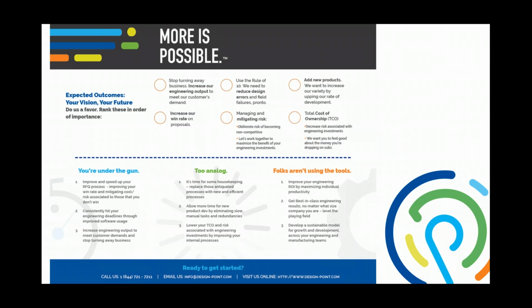Okay. The bottom half of this document's going into, again, more examples of things we hear when we're out in the field that fall under 1, 2, and 3 from the other side of this document, where you're under the gun, too analog, and or not using all of the tools to their fullest.